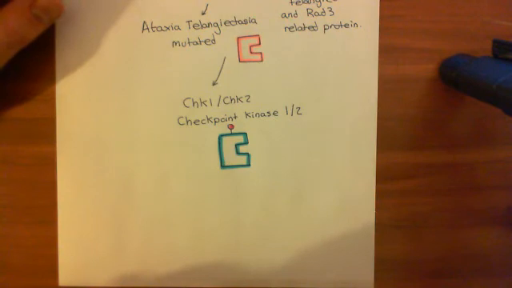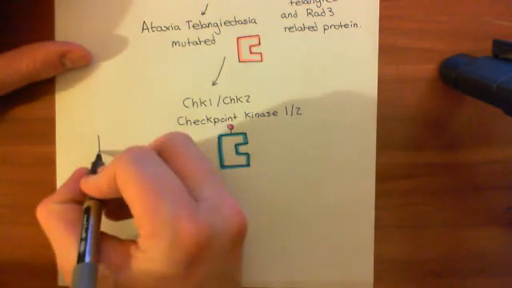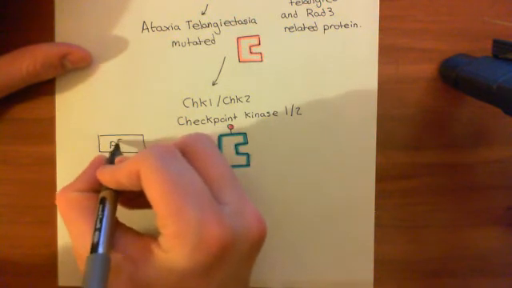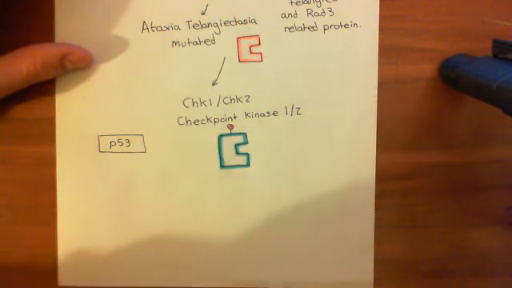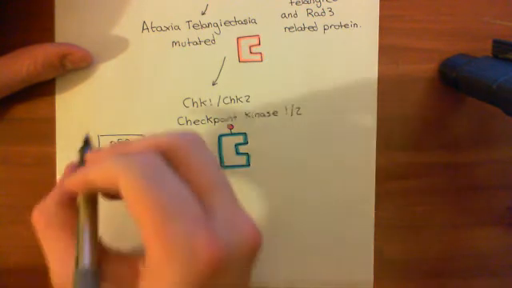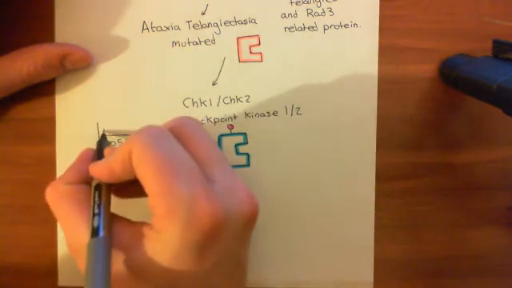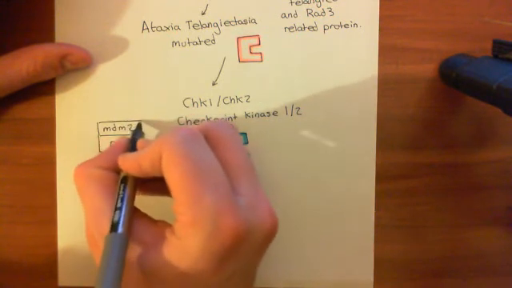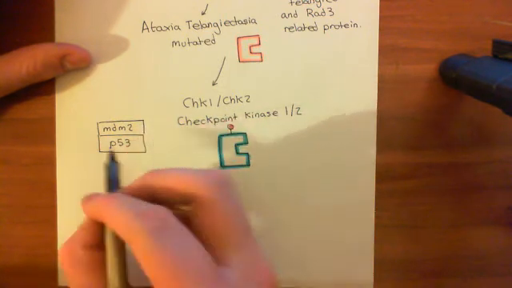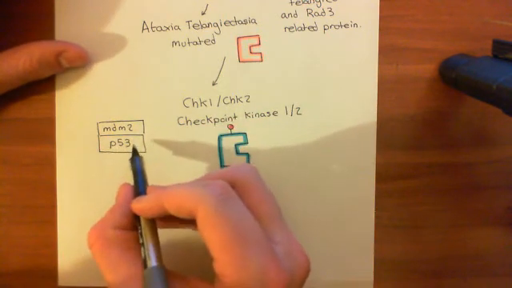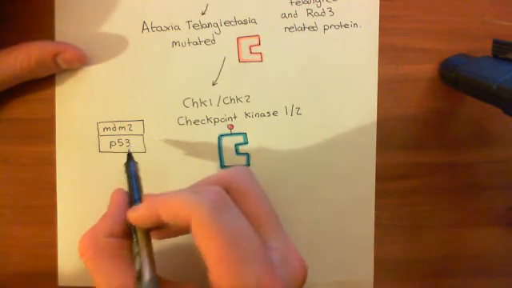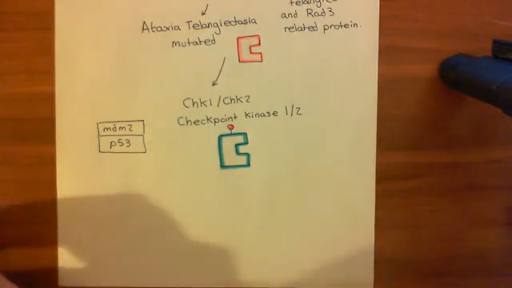So let's just discuss P53. So let's say here is the protein P53. Basically, usually what happens is the cell is continually making P53, but it also makes another protein known as MDM2. And MDM2 binds to P53 the instant that P53 is made. So as soon as you make P53, MDM2 will bind to P53.